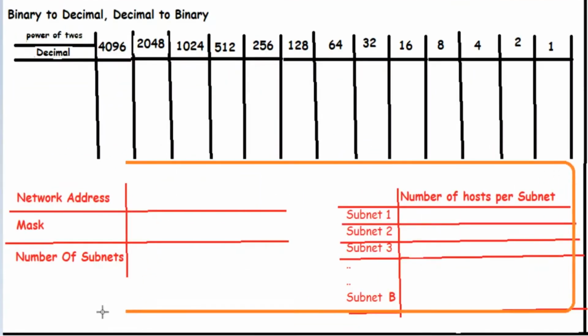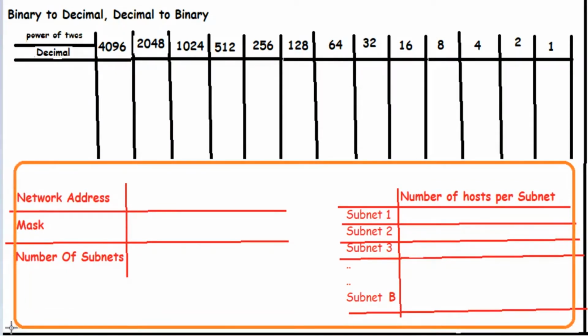So let's have a generic example to clarify a bit all of this stuff that I've just said. Let's say that we've been asked to use the address a.a.a.a to run a network composed of b number of subnets, where the first subnet, let's call it subnet 1, has x hosts, the second subnet has y hosts, and the third subnet has z hosts, or zed if you're from the States. And the rest up to B are serial links, and we know that serial links require 2 addresses. So far, we've identified 3 of our key elements.